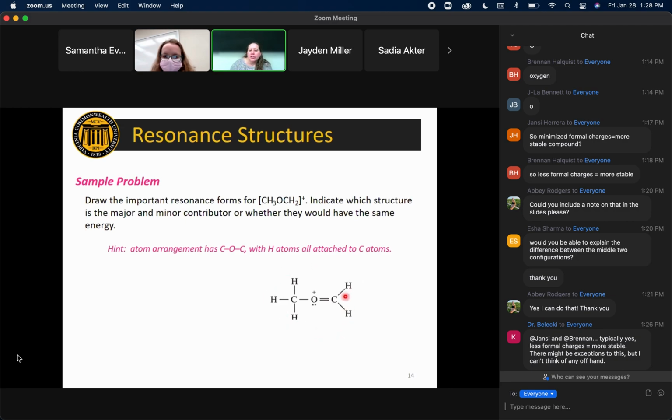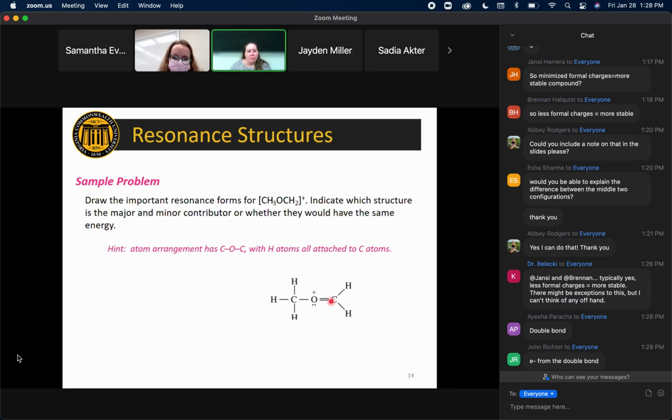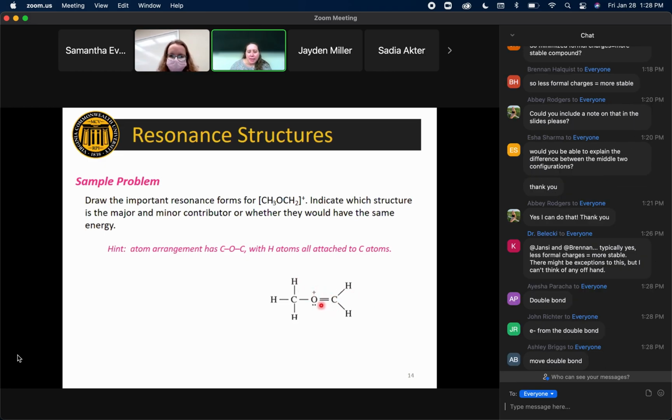How would you take there's another arrangement of electrons here. So what electrons are we allowed to move? We only have 2 choices here because we can't move any of the single bond electrons, because then we'd be breaking bonds. We can move this lone pair somewhere, or we can move the double bond portion of the carbon-oxygen. Great, we've got people in the chat box who are saying the double bond. That is the best thing to do because technically here, we can't move this lone pair, right? From this resonance structure, if we try to take this lone pair and push it towards the carbon, we'd be breaking that carbon's octet in either direction. So we can only move the double bond.